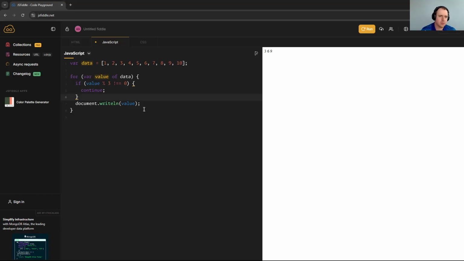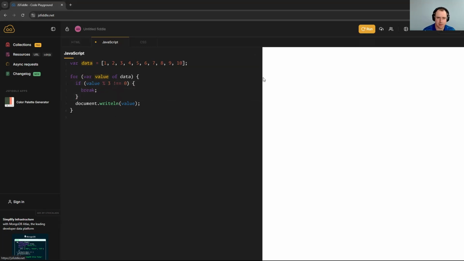One of the things we can do instead of continue is we can use the break keyword. Now, the break keyword is going to do something a little bit different. The continue keyword, when you run this line of code, goes back to the start and continues to run. The break does the opposite. It goes to the end of the loop and exits out. So in this case, what we're going to say is the first time I encounter something that is not divisible by 3, I'm going to exit out.